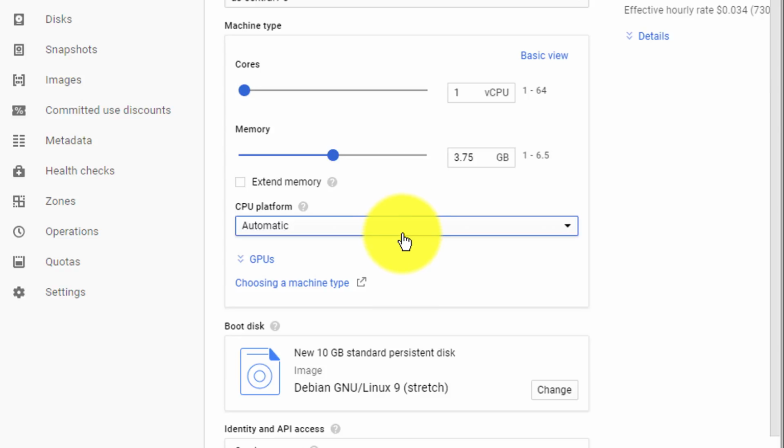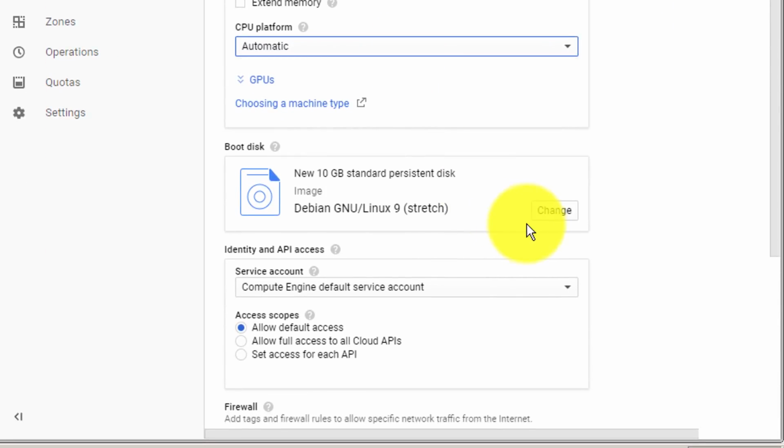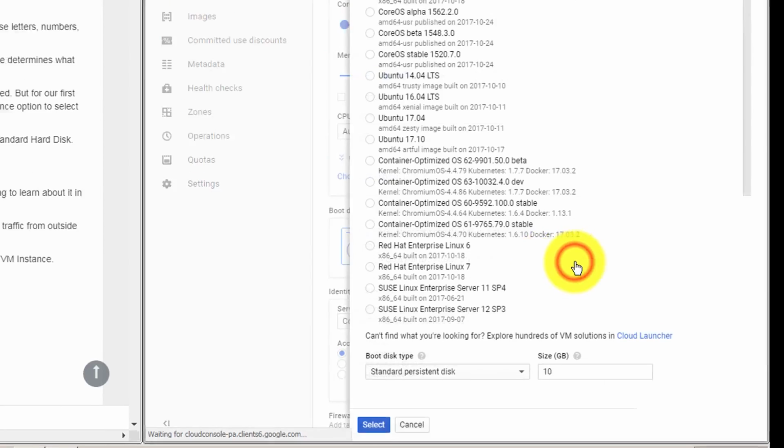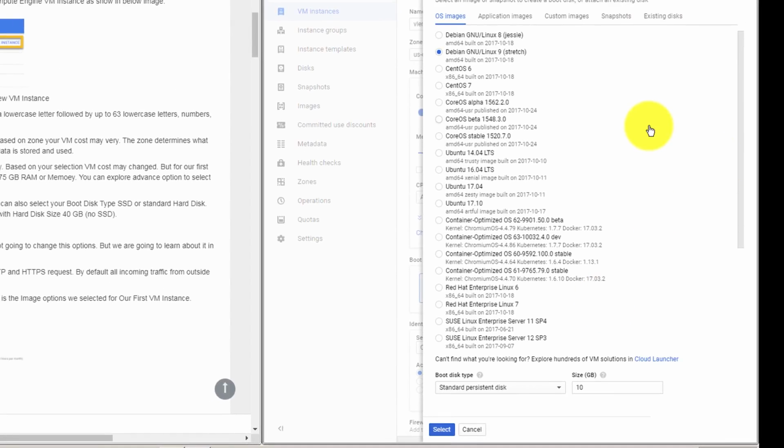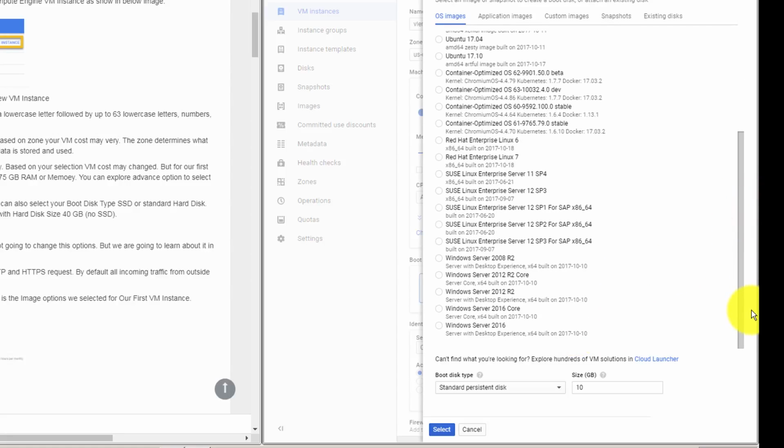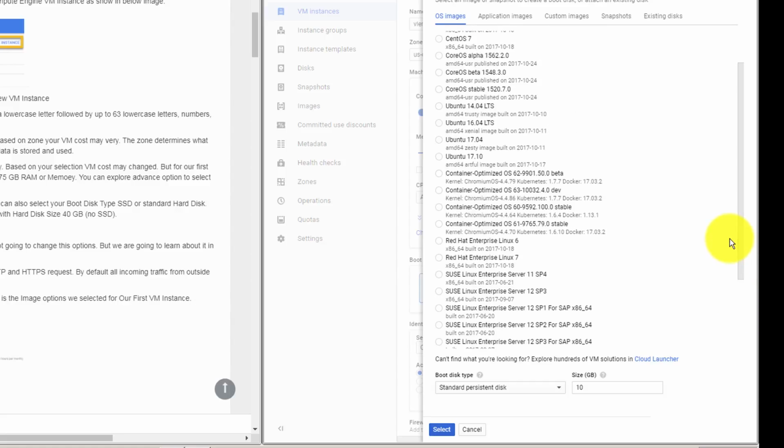Okay, now the boot disk. I want a boot disk for Ubuntu, so I'm going to click on this change button, and we have all these options: Debian, CentOS, Ubuntu, and Red Hat Linux. And I think we have Windows also, but I'm going to select Ubuntu 17.10.